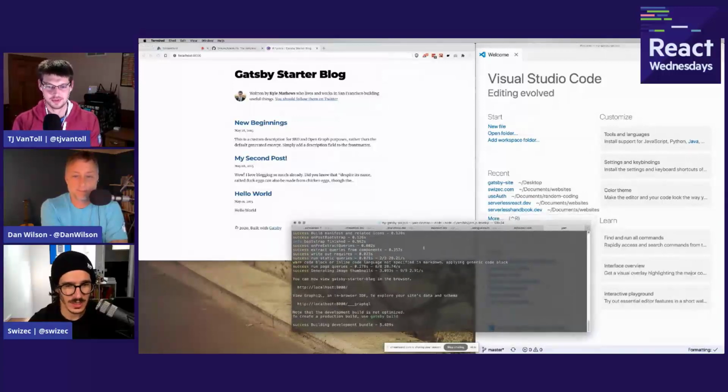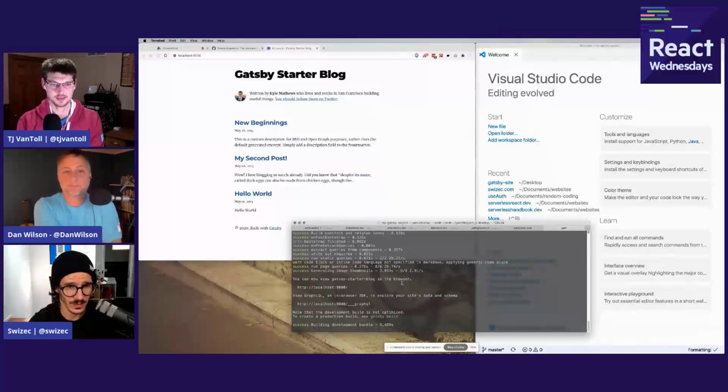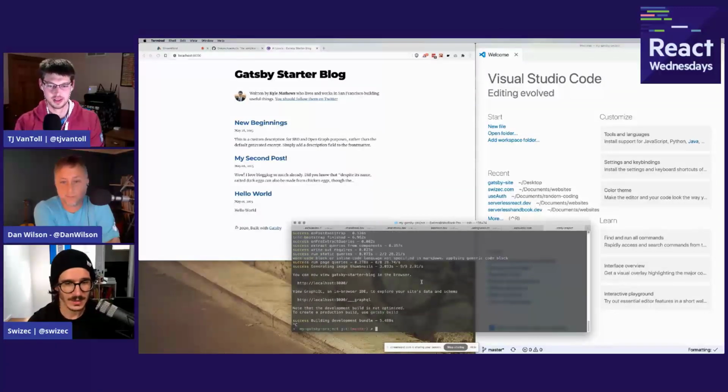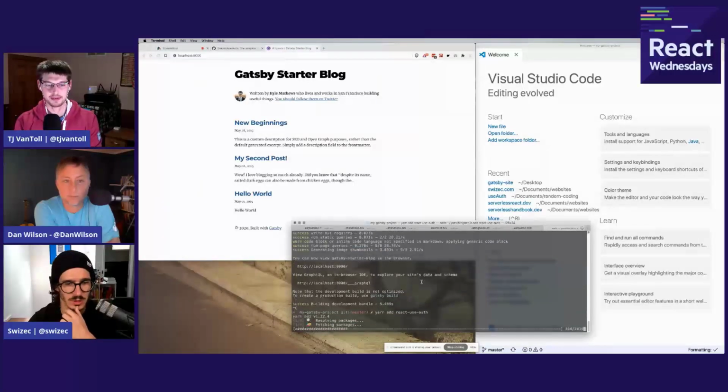And the reason I'm using Gatsby is because it gives you a bunch of really cool, really nice defaults that I like. And it means I don't have to deal with setting up pages and stuff like that. But useAuth works with Next.js and with Create React App, and probably with anything, but I haven't tried it with everything else yet. So we're going to say yarn add react useAuth. This is going to install the library.